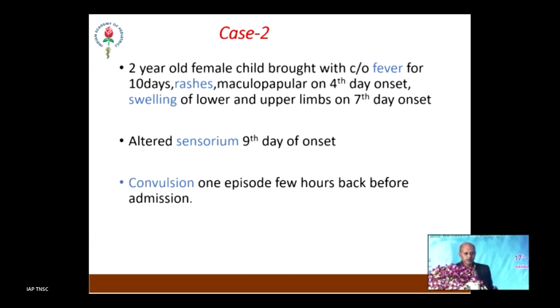So generally the message is, in a case of pyogenic meningitis and viral encephalitis, there will generally be a prodrome in viral encephalitis followed by convulsion, usually on the 3rd or 4th day. That's the clinical manifestation in viral encephalitis. Whereas in pyogenic meningitis, unless it is partially treated, convulsions usually occur in the beginning, within 4 to 5 days. But this patient had a convulsion on the 9th day along with the rashes.